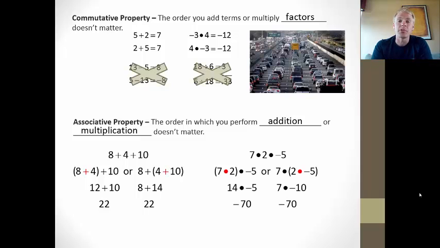The same deal applies with multiplication. As long as it's all multiplication there, I can do 7 times 2 and then multiply by negative 5, or 2 times negative 5 and then multiply by the 7. I will end up with the same thing. The same deal, though, applies with subtraction and division as it did with our commutative property. They do not work with the associative property. If you don't believe me, go ahead and take these two expressions and take out the addition and multiplication and put in subtraction and division and go ahead and try them. See if you end up with the same thing. I can guarantee you, you won't. So we've hit 4 out of our 10 properties.